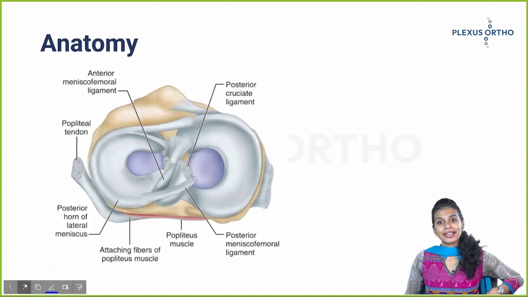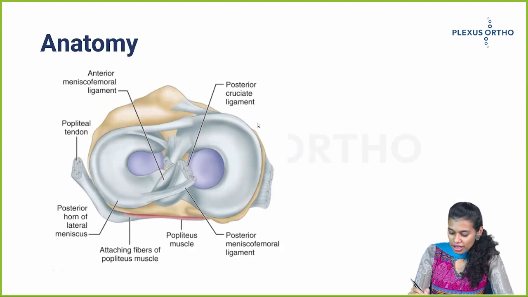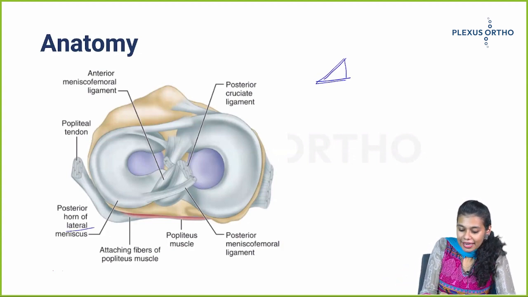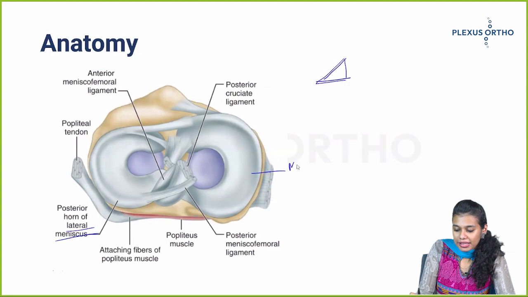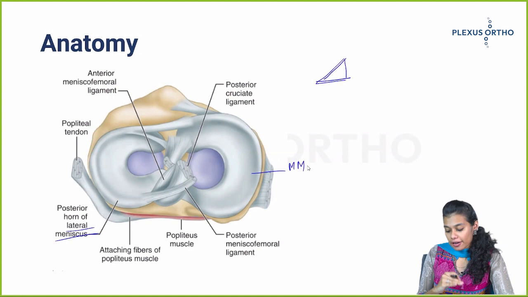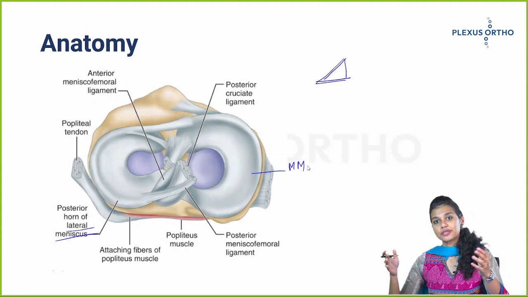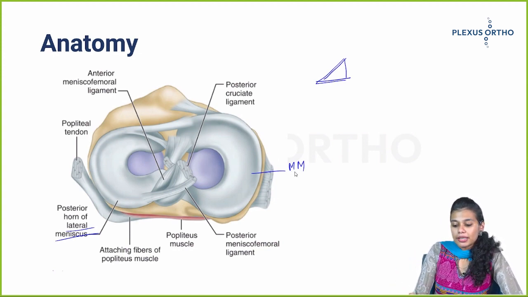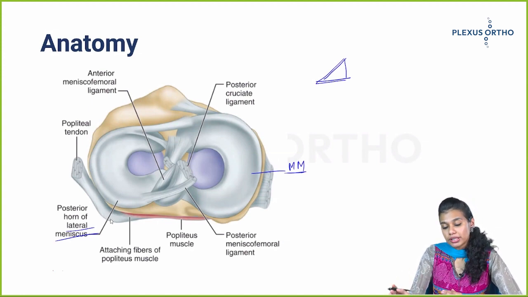So, first coming to the anatomy. Menisci are crescent-shaped structures which are usually triangular in cross-section. As you can see, there is the lateral meniscus on this side and the medial meniscus on the medial aspect of it. They are fixed to the inner surface of the joint capsule, especially on the peripheries of it, with what are called the coronary ligaments. We'll deal with this in detail, but let's just understand that the medial meniscus is more fixed to the capsule than the lateral meniscus via the coronary ligaments.